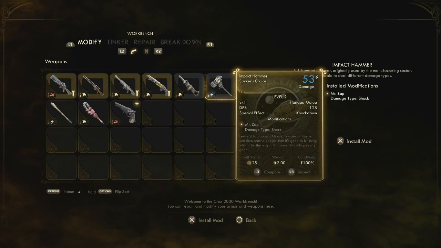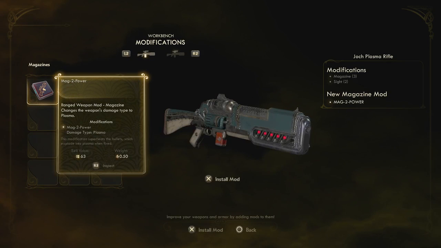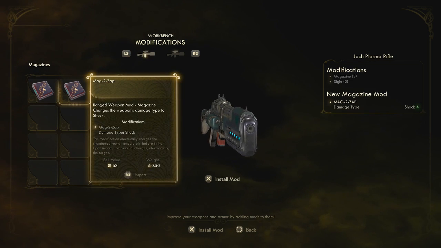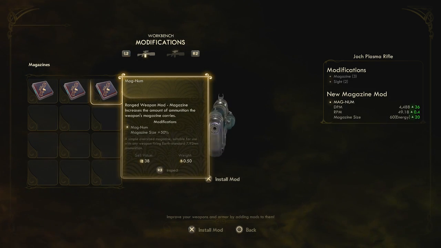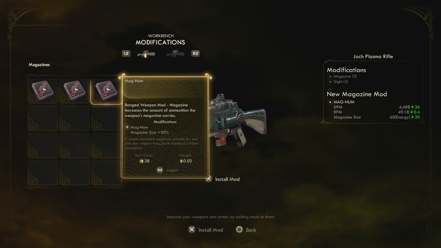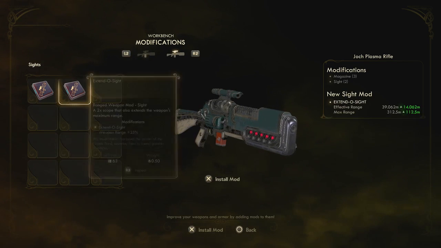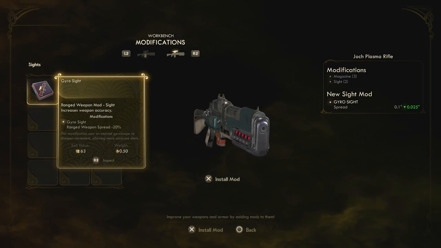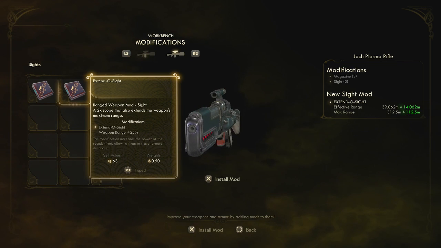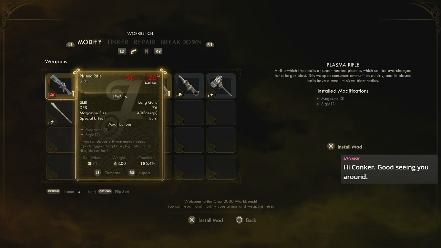So I can install mods on any number of things here. Let's see. That would change the weapon's damage to plasma. That doesn't do anything for me. This gives magazine size. Okay. Oh, hang on. There was more. I can install scopes. Gyro sight, which decreases the spread on ranged weapons, and extendo sight, which increases the effective range on this weapon. Okay. Interesting. I'll keep that in mind.